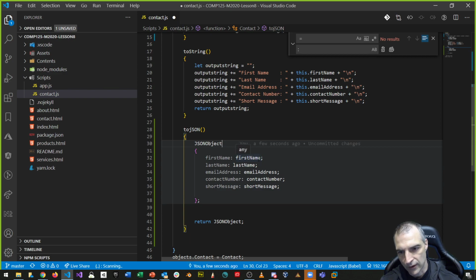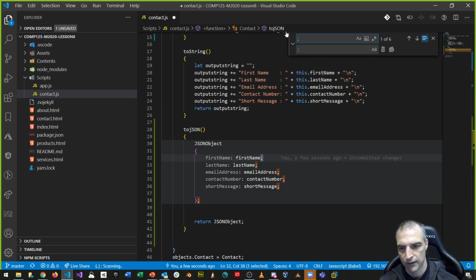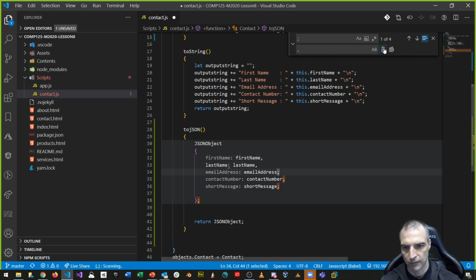We also want to replace all these semicolons with a comma. Let's do that. So we'll say, look inside this object, look for semicolons. There they are, and replace a semicolon with a comma. We're going to fix some of the other ones. And I can do one at a time this time. So I want to replace the first one, the second one, the third one, as an example. Replace all these, this is what I want to do. And then the bottom one I won't replace. So this is kind of where I want to go with that.